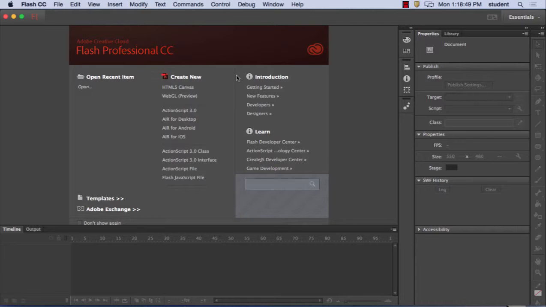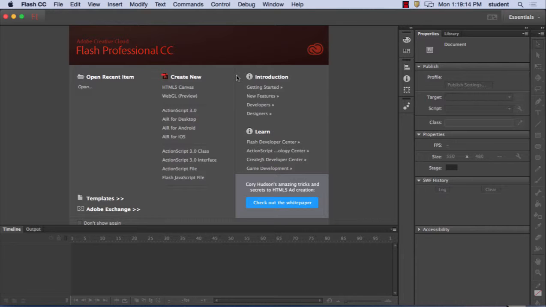Well, the problem is nobody wants to use the Flash plugin. The Flash plugin is not very secure. At least that's what Steve Jobs said. That's why he didn't want it on the iPad. But you can do things in Flash and then export it out as HTML5, or you can make it a GIF animation, or you can make it into a video. There's a variety of other ways to export it out of the program.